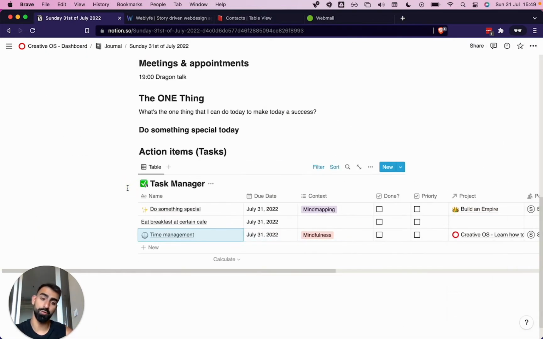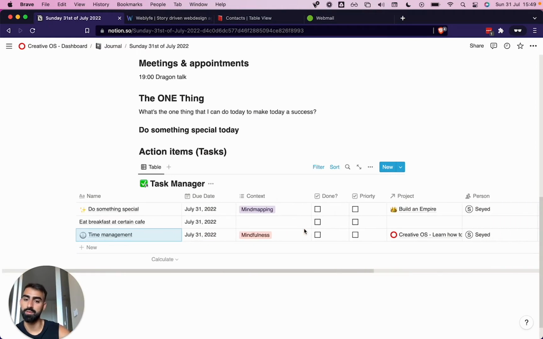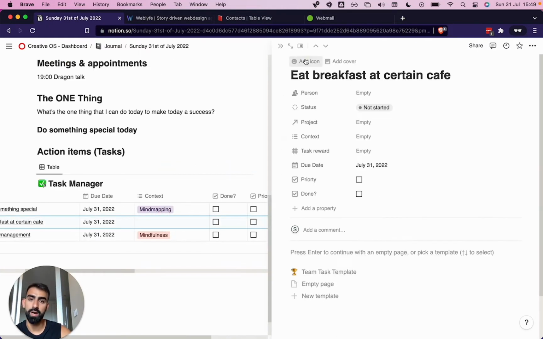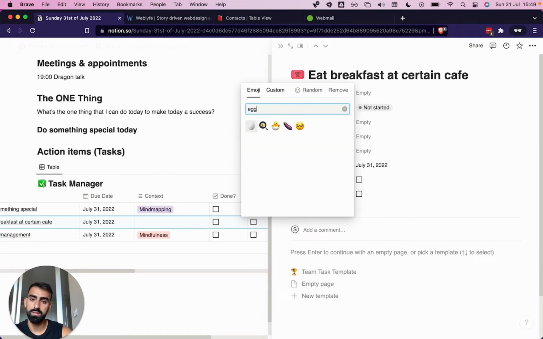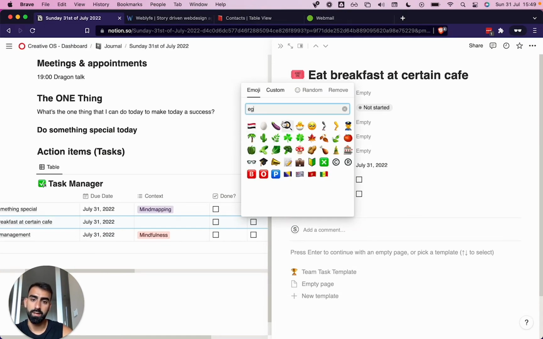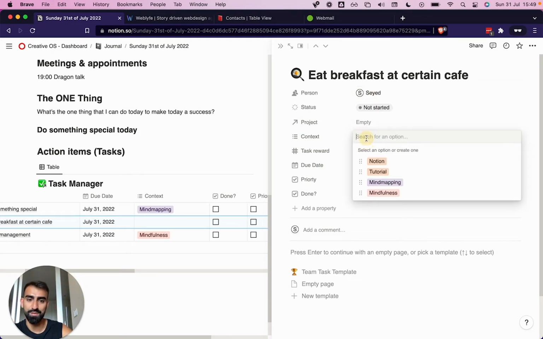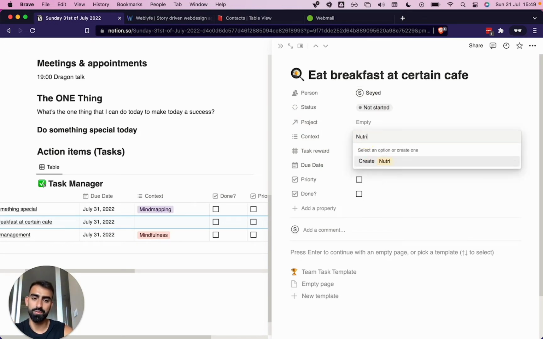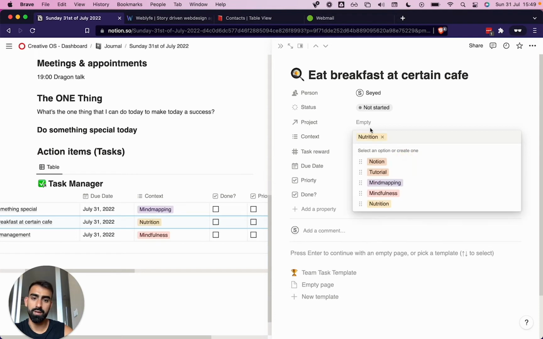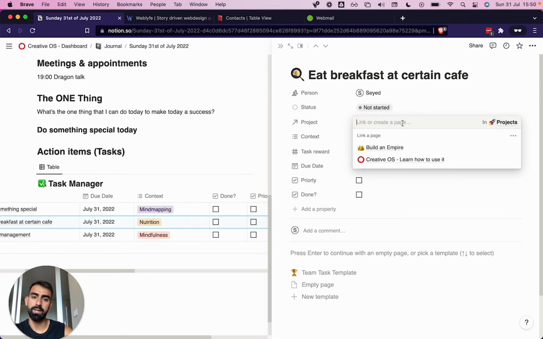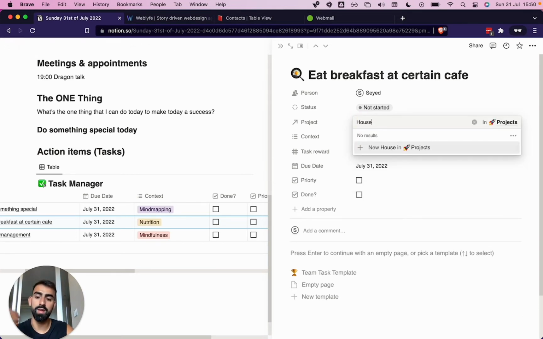Later, maybe I will show you how to link databases as well. So here I'm just going to fill out all of these things. Let's go. I still have to eat breakfast myself as well. Nutrition. And I also sometimes add projects. This is not really a project for any of my clients, but what if it's something that I'm working on personally?